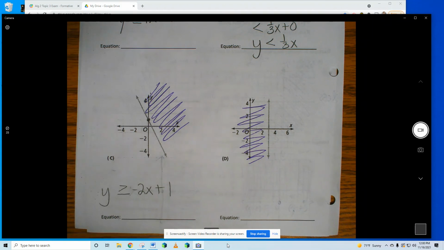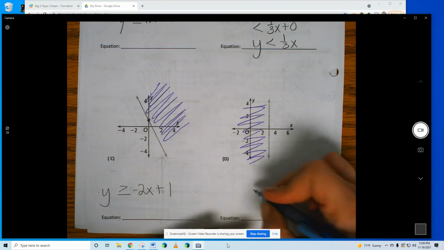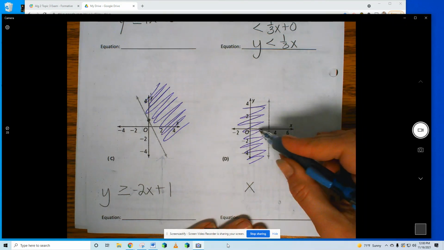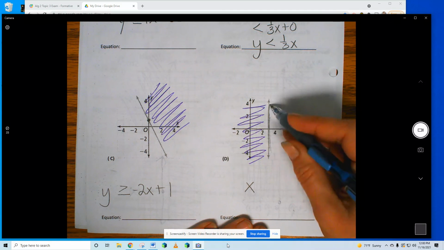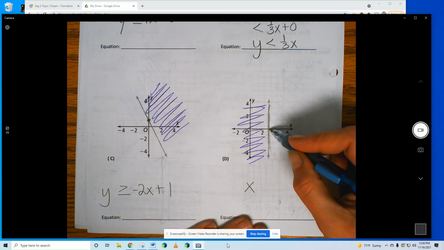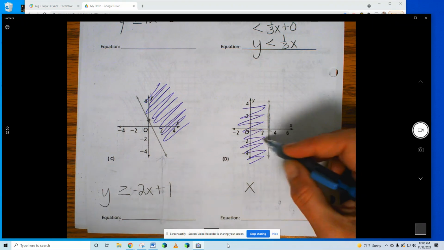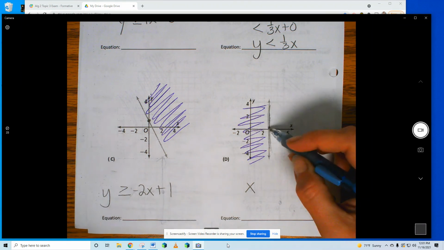Part D. Ooh, it's a straight line. Look back at the previous page. Is that an x something or a y something? Look back at the previous page so you know whether it's x something or y. X something at 1, 2. All my x values are at 3. Over 3 up 1. Over 3 down 2. Over 3 down 5. Over 3 up 4. Over 3. So.